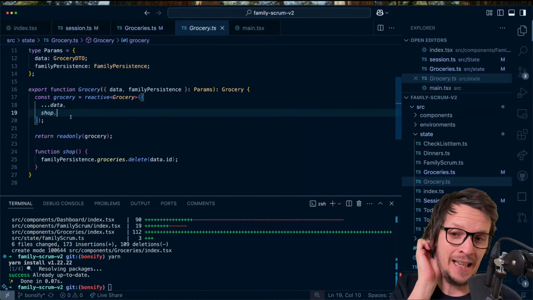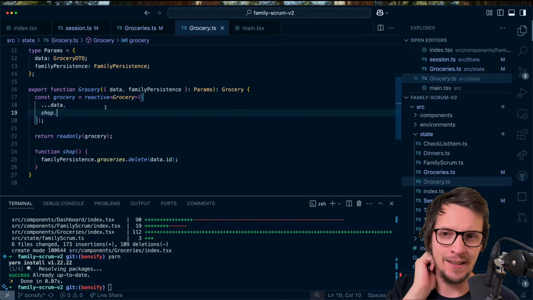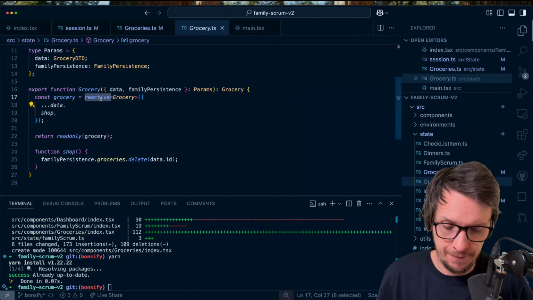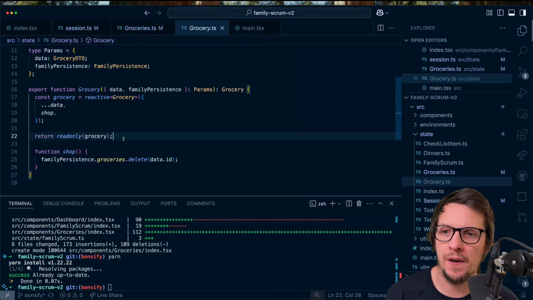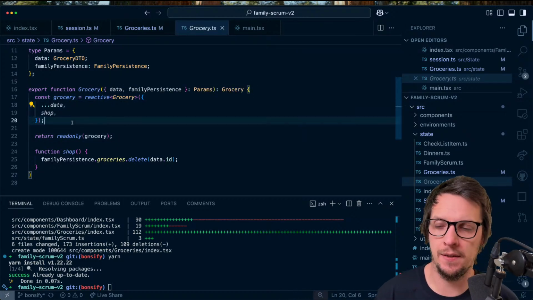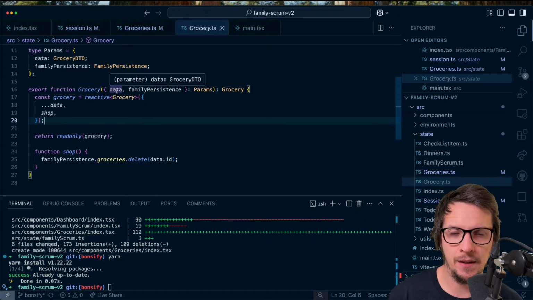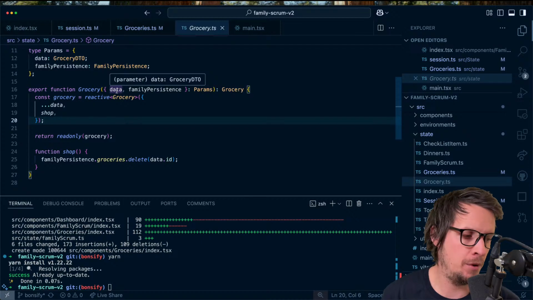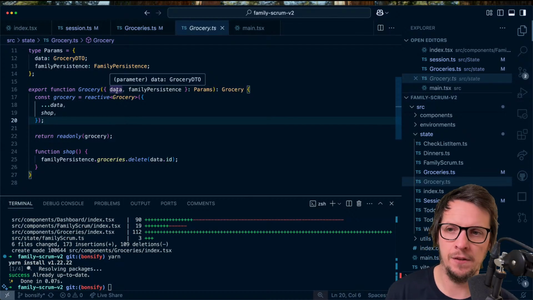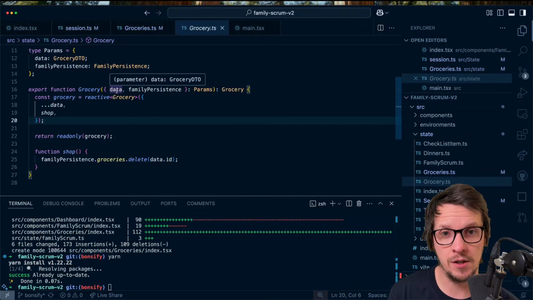Now, what's interesting here is that technically this doesn't have to be reactive, because every time a grocery updates, I'll get a new data entity in here because it's revalidating the data. But after I'm done with this initial refactor, instead of subscribing to all, we're going to subscribe to specific changes to optimize rendering.